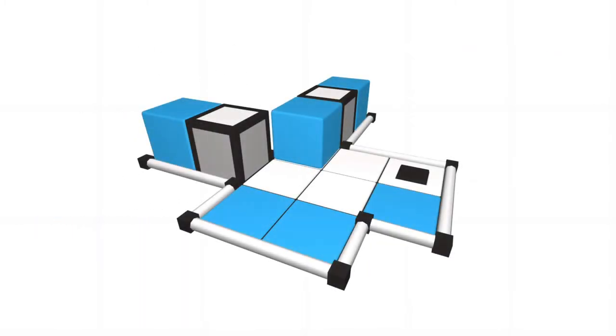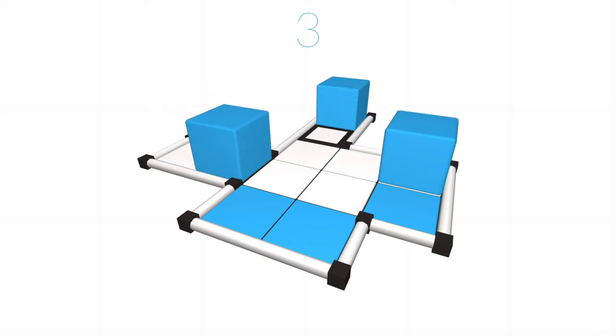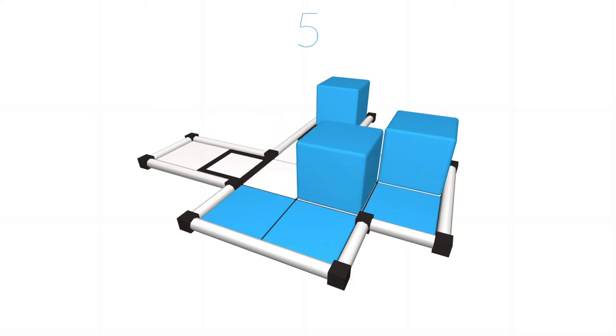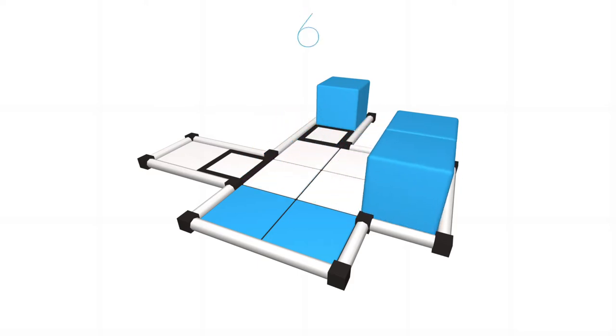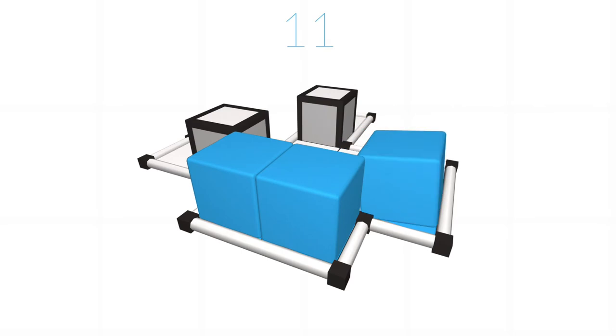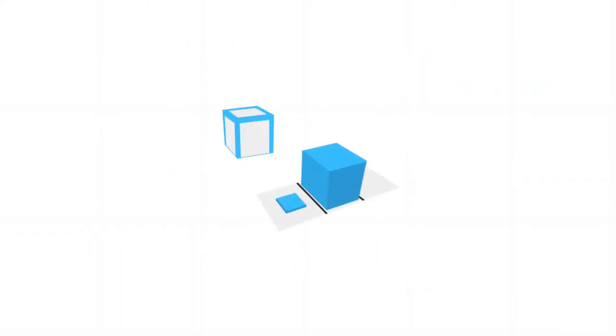Okay, level 3-3. This one is, whoa, this one's kinda, alright, so right, right, right. Left, down, right. Alright. Level 3-4 is next.